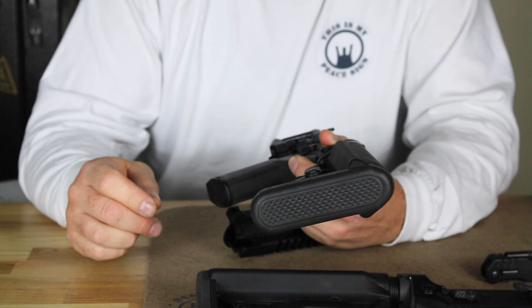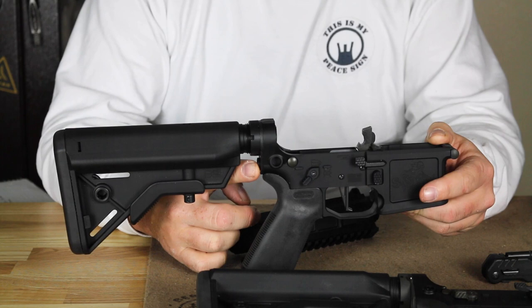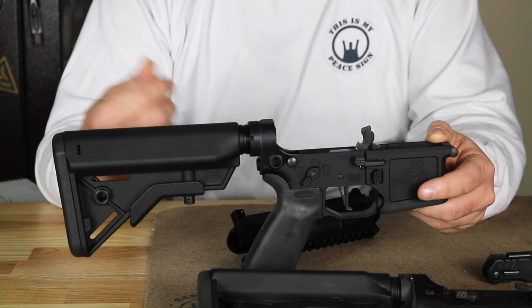Also, we can't see here, but if you were to remove the receiver extension end plate, you would also notice the spring that holds in the detent for the rear pivot pin is also held in by a captive screw as well, so you're not going to be fiddling around and messing around with a spring on that as well.